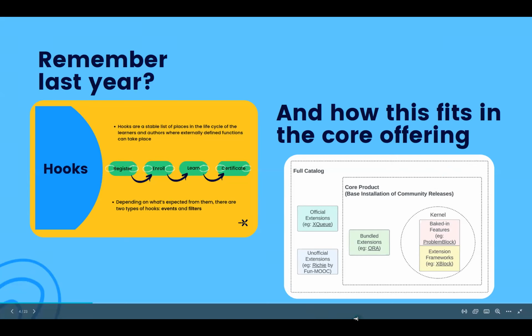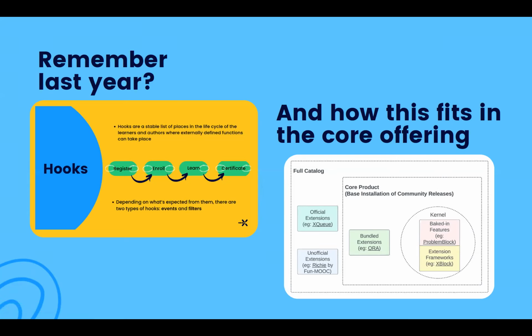And this ties really nicely with the latest discussions about what is core and what is not in the platform. And this basically draws the line. So the hooks framework is written in the core, but it lets you do things from outside of the core. So it is one of those extension frameworks in yellow there in the corner. Just like XBlock, it lets you extend without having to touch or modify the core.